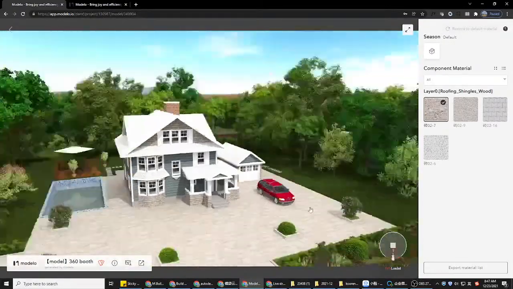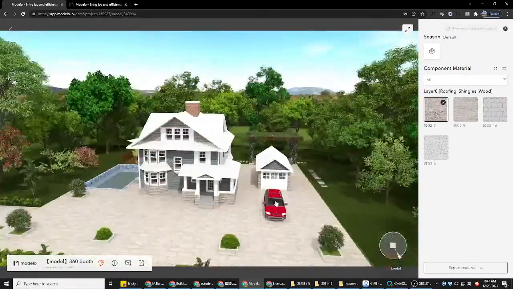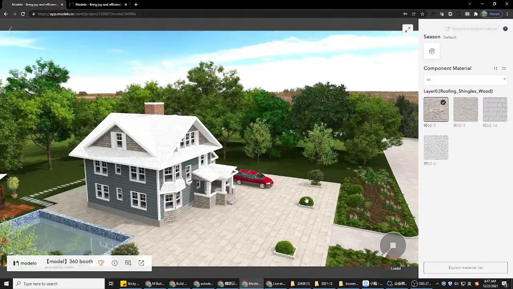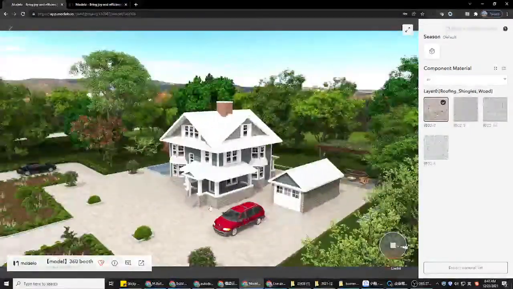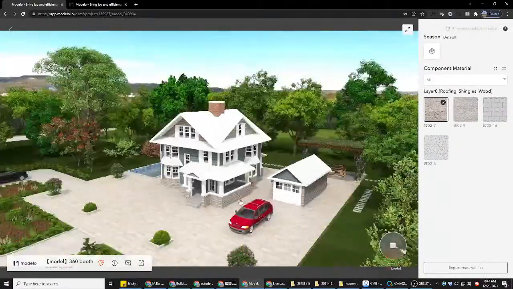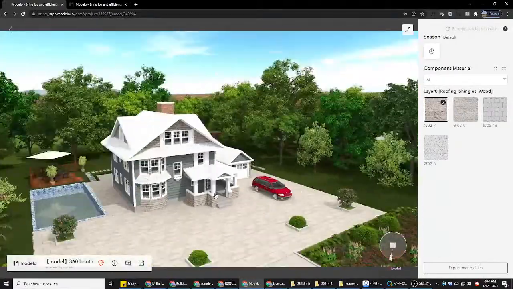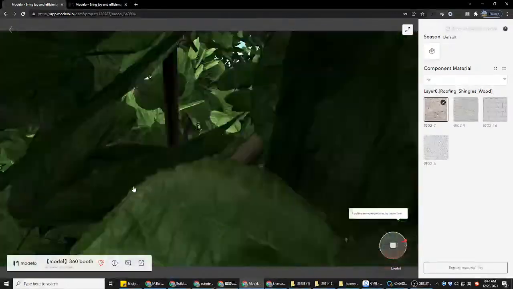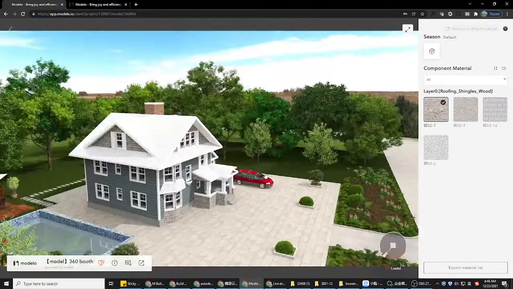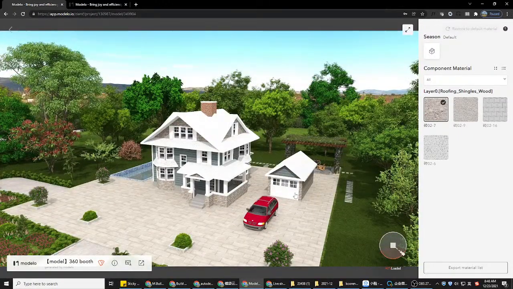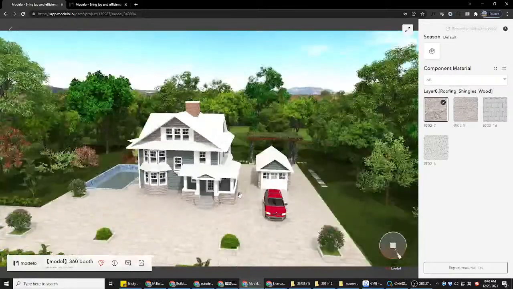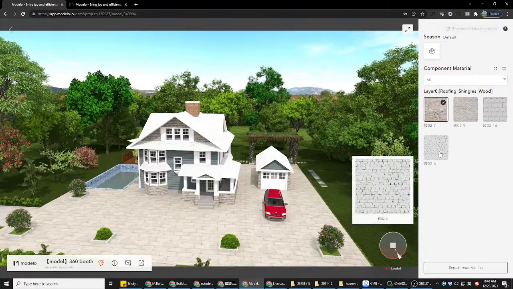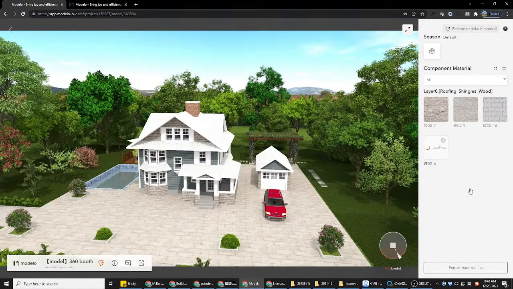Basically, the logic behind it is that we rendered a series of images around the model itself, so that as you rotate the image, or as you click and drag the image, the system feeds you different images from different angles. So it looks like you're seeing the model from different angles, but these are actually not a 3D model, but rendered images. And the cool thing about it is you can also swap the materials.